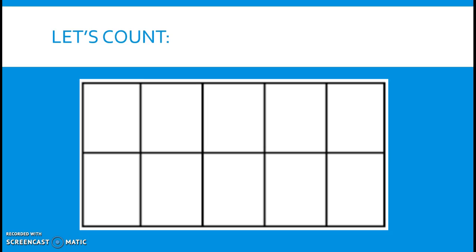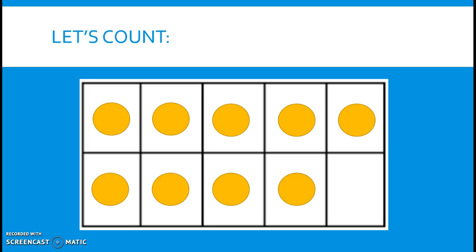So here's the number chart called a 10 frame. If we had one of these at our desks, we'd be using chips, and if we counted, it would look a little like this. 1, 2, 3, 4, 5, 6, 7, 8, 9, 10. Now this frame is full. It has all 10 blocks filled with 10 chips. If I ever see a 10 frame that is completely full, I don't even have to count each number. I automatically know that that has 10 chips.